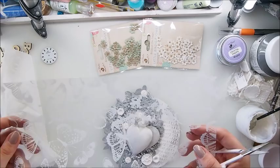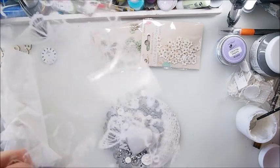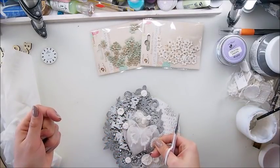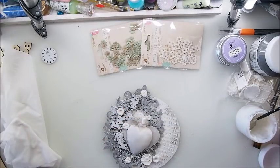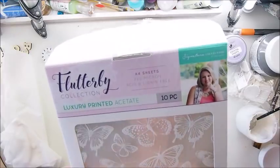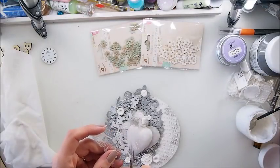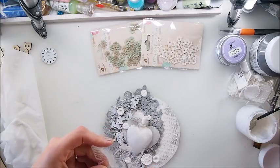And now my other thing is I love this transparent butterfly sheet. I'm probably going to use one of those butterflies, because I have a feeling it would look nice like this. So that's what I'm going to do. I'm going to fussy cut. If any of you are asking, those butterflies are from the signature collection of Crafter's Companion. I've used it before, I think, and I've showed it to you. So maybe some of you already saw it, maybe some didn't.